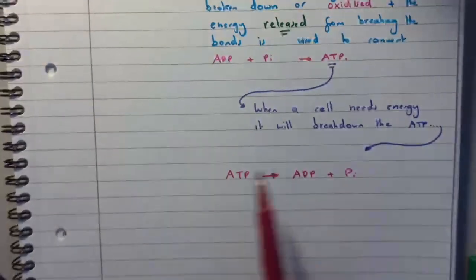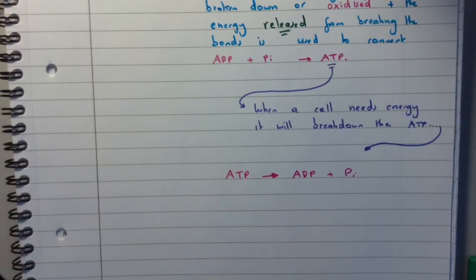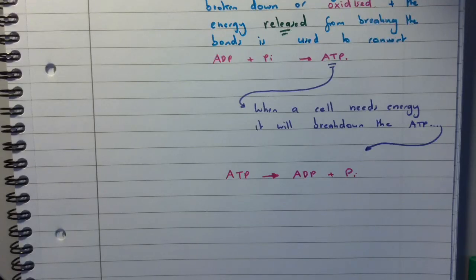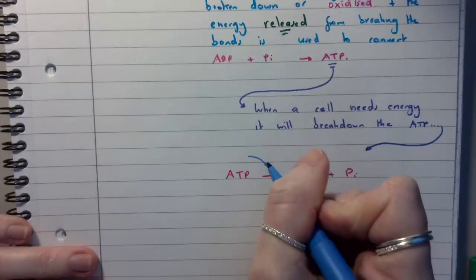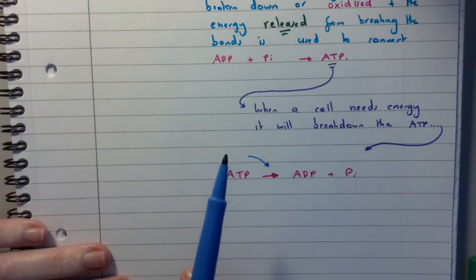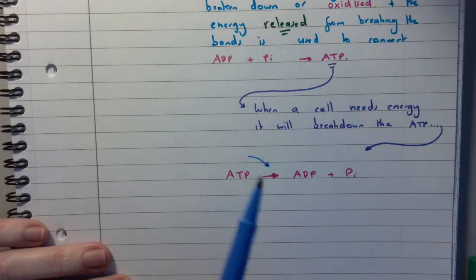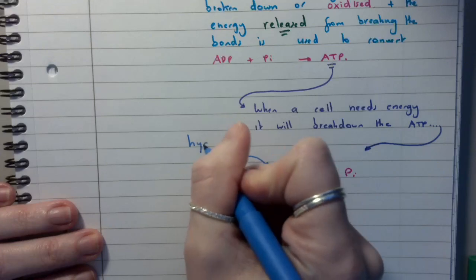Now in the exam they might ask you what type of reaction this is when you're breaking ATP down. There's two things that I've seen. However, a mark scheme that I saw really recently said ignore one of them. So I'm going to tell you the one that seems to be always allowed, and that is hydrolysis. So if they ask you what type of reaction, you say hydrolysis, or you say the ATP is hydrolyzed. So I'm just going to put hydrolysis.